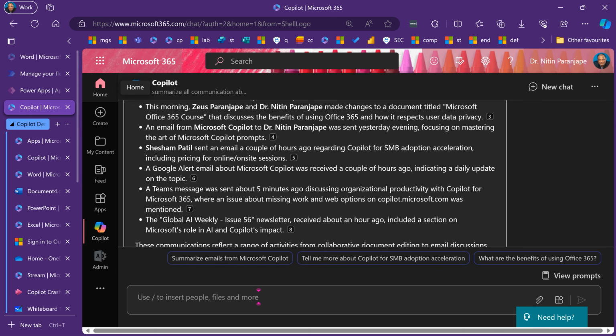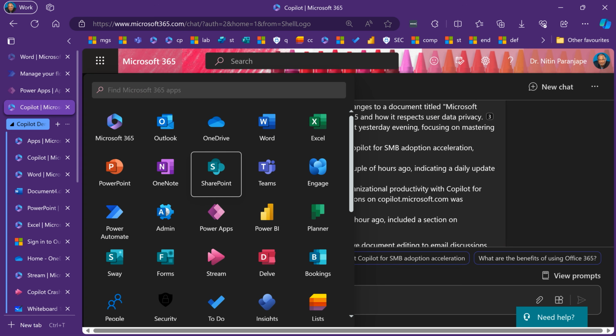And that's why when you go to the home tab, there are so many apps we are looking at. Whereas here in one app, it has looked at communication, which means not just email. It also looked at attachments which came in email. It looked at chats and channels. So it's better than whatever we have been doing earlier.